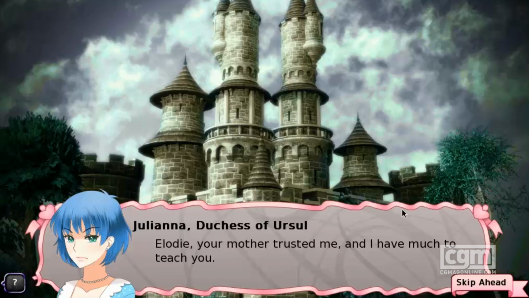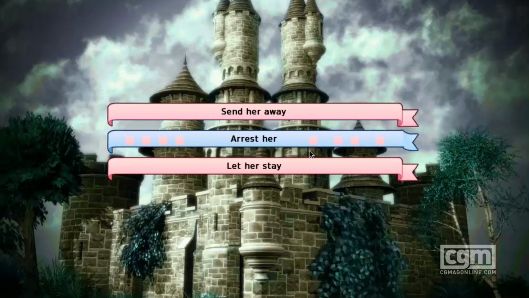And so we have to decide a little bit about the fate of this Duchess, who apparently is a mage. So we have to decide whether or not we're gonna send her away. Our character's mom died because of this kind of magic. Our dad doesn't like her, so we'll just get her out of here. We can arrest her. We can just shove her in the dungeon and punish her for being what she is. And that sounds like it's a totally good option that will not bite us in the ass in the slightest. But or we can let her stay and learn her dark and great powers.